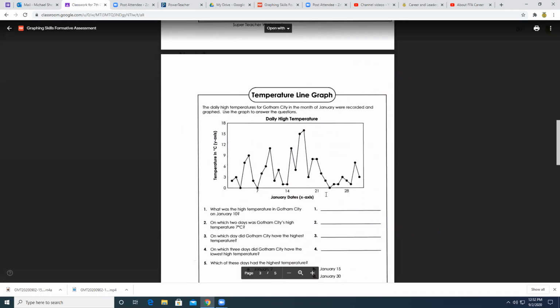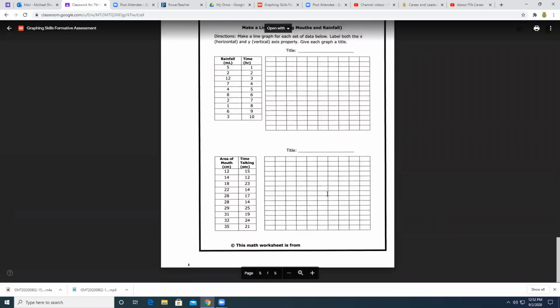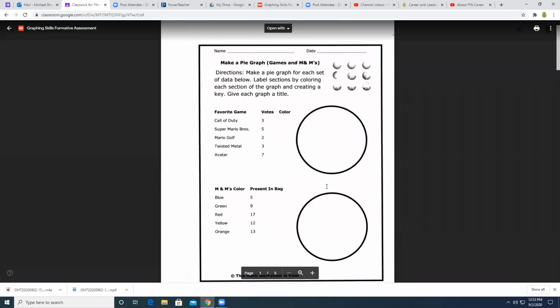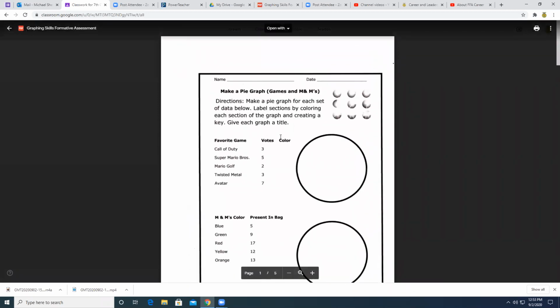There are 5 pages, and they are pertaining to graphs. So what I'm asking you to do on this first part is make a pie graph for each one of these sets of data. I did just kind of an example here.